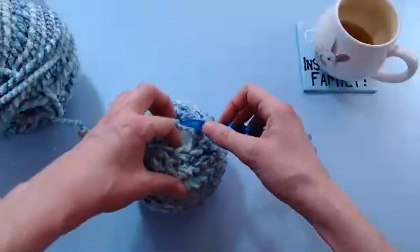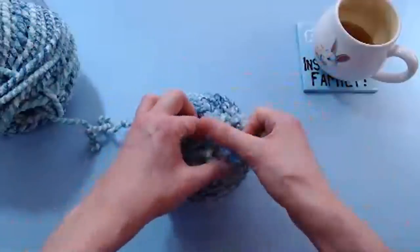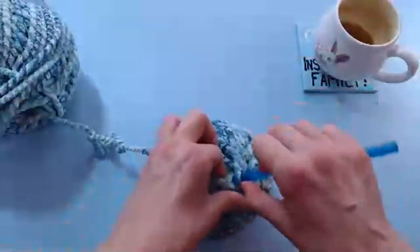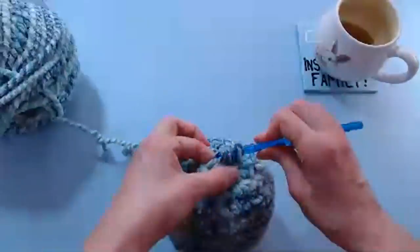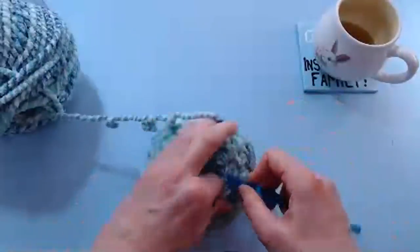So we're going to work some single crochet, 2 stitches together again. We're going to do that 4 times all the way around. Single crochet, 2 stitches together. Remember, try not to be too tight, because you don't want to have big holes opening up between your stitches. But if you do have them, don't worry, because we're going to cinch everything shut with some yarn tail once we're done.